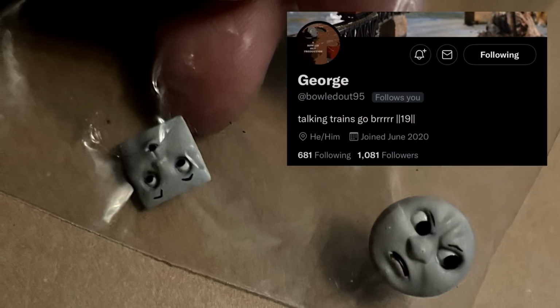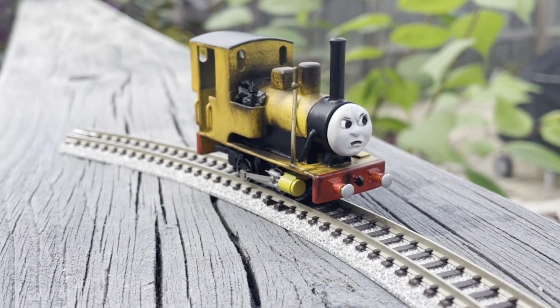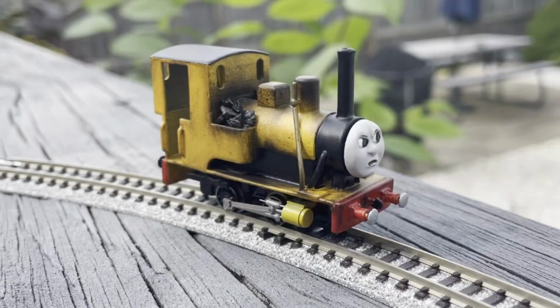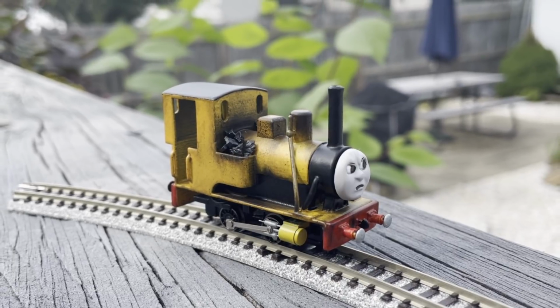I didn't only just get a Duncan face, I also got a Rusty one, and my gosh guys, they are so small. But once that arrived, Duncan was, well, more or less complete, and this, ladies and gentlemen, is where I met with him right now. Just like the actual Duncan, he is a bit of a rock and roller, and at times the motor can be a bit skippy. But once he gets going, and this has to be one of my favorite customs that I've ever made.